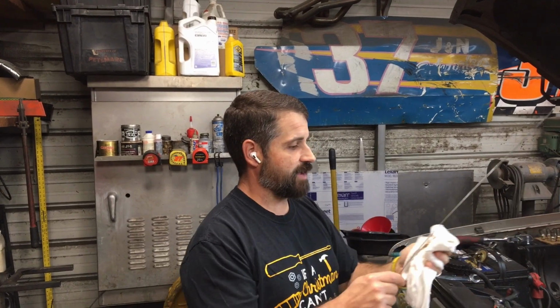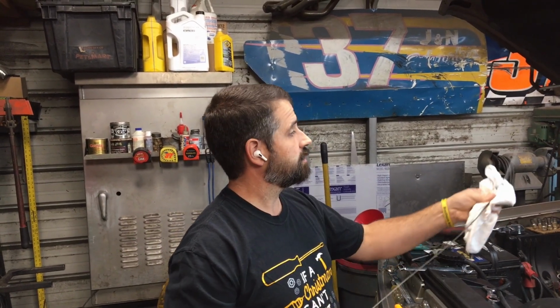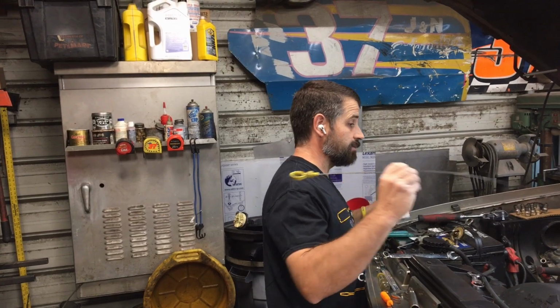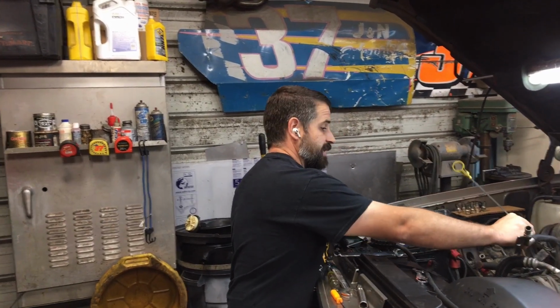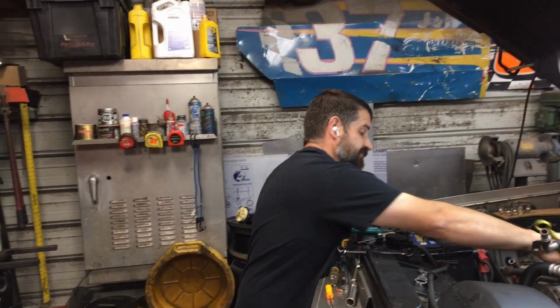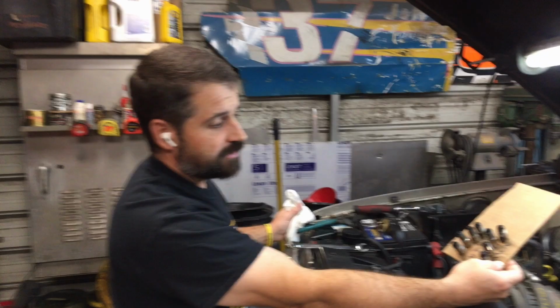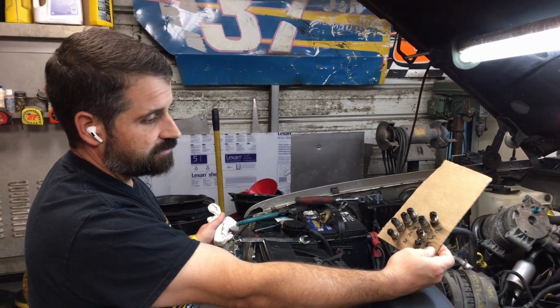This is a 350 Chevrolet, 5.7 liter, small block. And good motor. But they are notorious, this particular year model, about blowing the intake gasket. We pulled all the plugs out. That's the first thing we did when we noticed it was mixing water and oil. I mean, they looked okay.